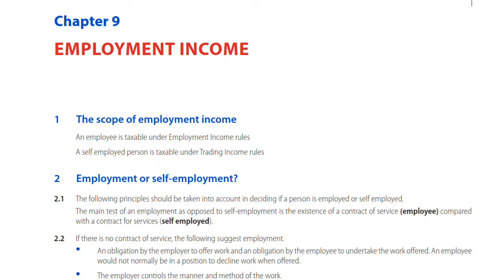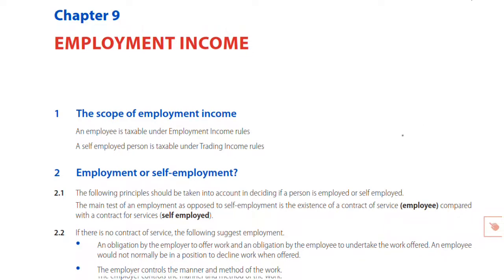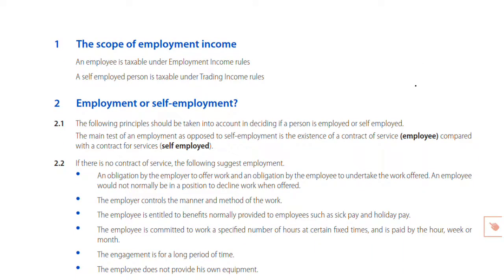So what have we firstly got to look at here? Well, we just said there are 2 types of earned income. They being income from self-employment, your trading income, and income from employment here. In which case, what we may have is an issue about how to determine whether or not the income that you derive is from employment or self-employment. What constitutes employment compared to self-employment? And that's what we see here in terms of Section 2.